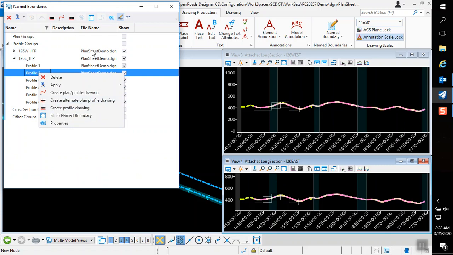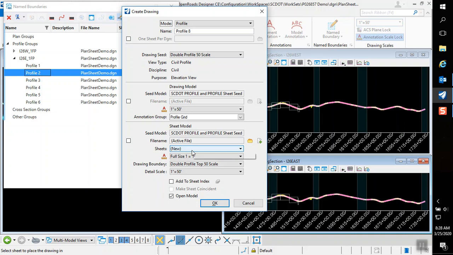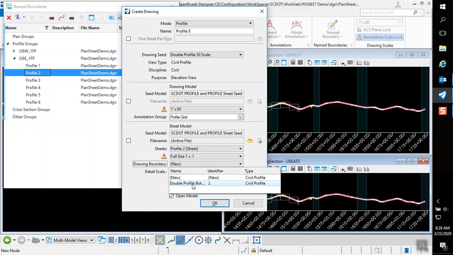So again, I want to select my second profile, make sure you have the create drawing dialog turned on, and I'll select create profile drawing. This time I'll pick profile 2. I'll change this to double profile bottom, and then I'll click OK.